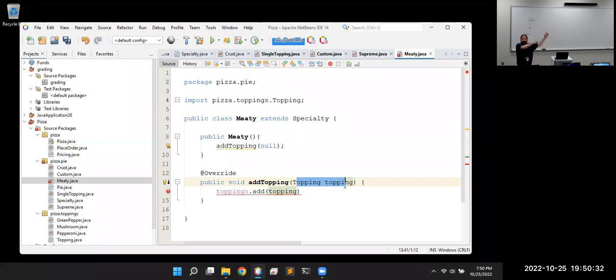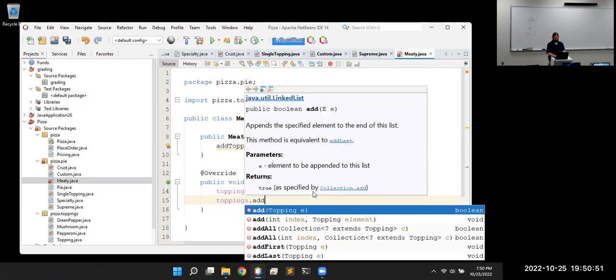We needed to implement that method, and the one we created has something passed in. But we don't have anything to pass in when we already know what goes on the pizza, right? So we can just bypass that and make our method add that to the list.